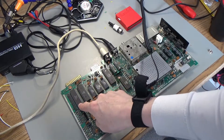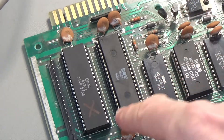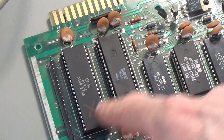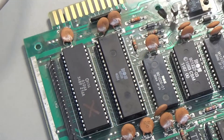I've got a replacement for this dodgy CIA chip. If you put it in this slot it stops the disk drive from working. Put it in this one, and at the moment I can't type some of the keys and the back bit cartridge doesn't work. So I've got a replacement that I bought from someone on eBay, and I'm going to pop that in and see if that works.